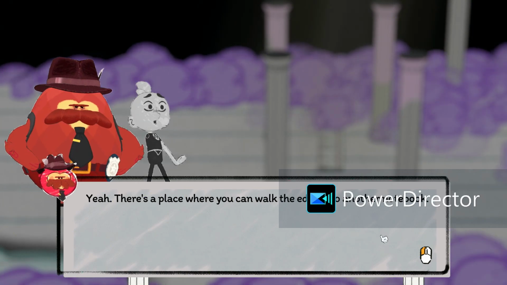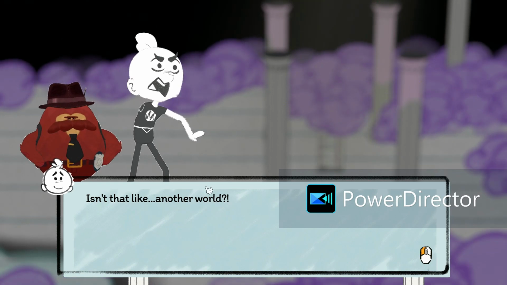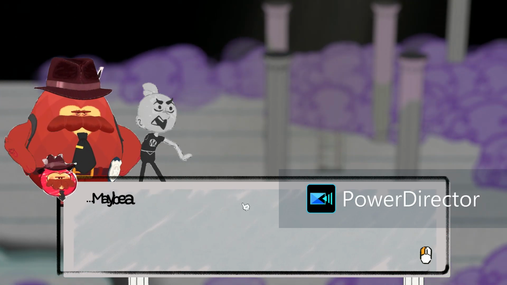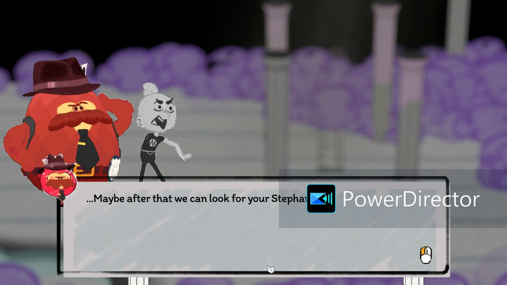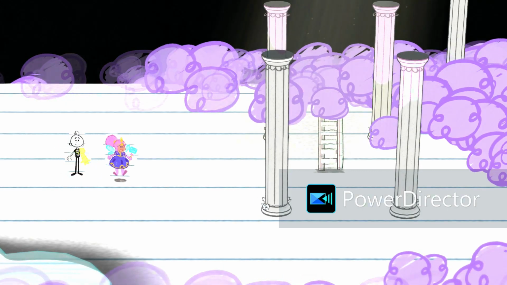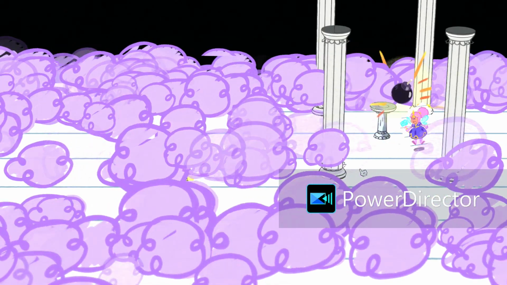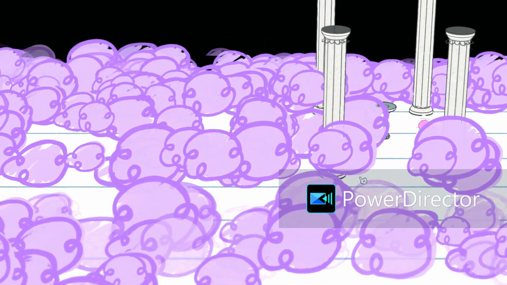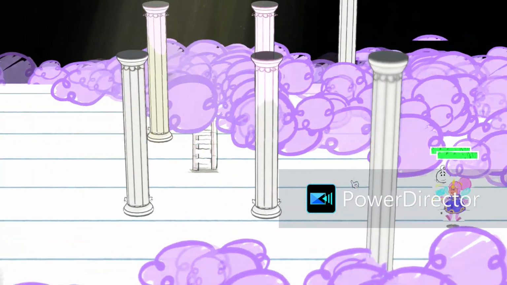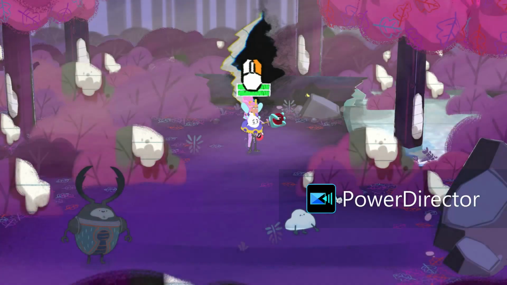Where you can walk the edge into another notebook. Another notebook? Isn't that like another world? It is! But now let's find that artifact. Maybe after we can look for your stuff. We're coming for you, artifact thing. I've been rewarded with exploring, baby! Alright, let's see where we go.